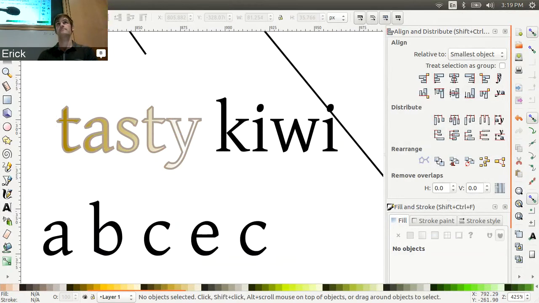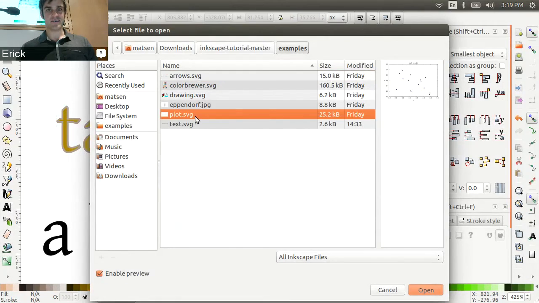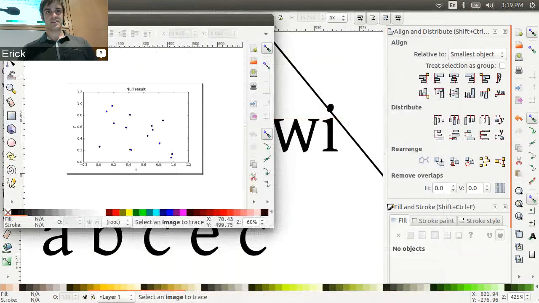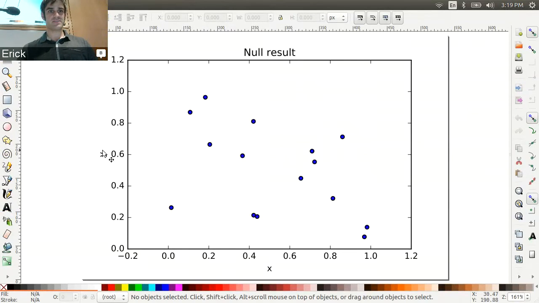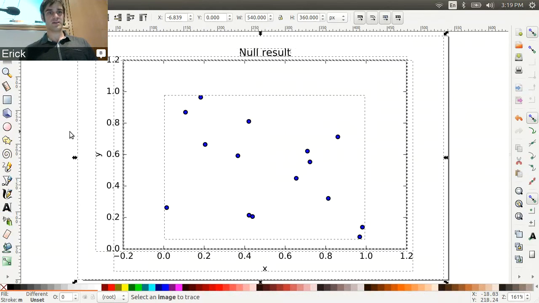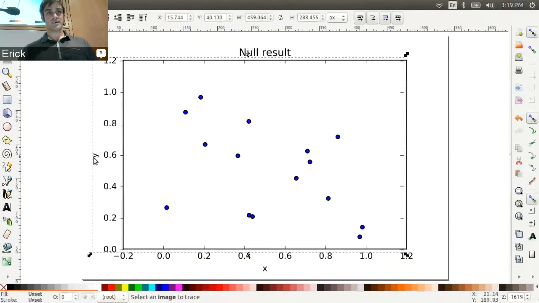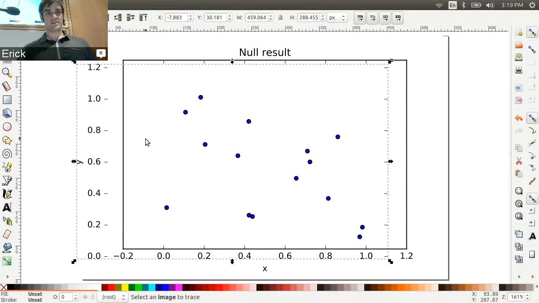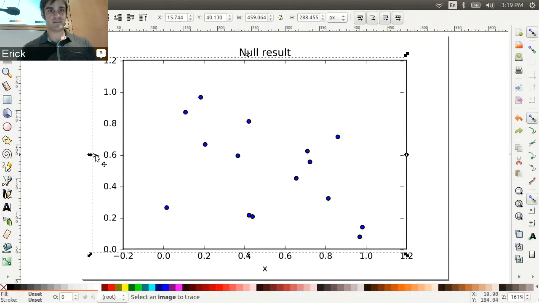Can you also modify the color of different data points or the text? Yes, this is something that's quite useful. So here we are. Maybe you don't like the position of this. So oftentimes you have to ungroup your plot. And if you have a lot of points, it's going to be quite a big thing. But yeah, you can move these things around. You can move this frame around and so on. I didn't all the way ungroup it. And I can change the color of one of the data points.